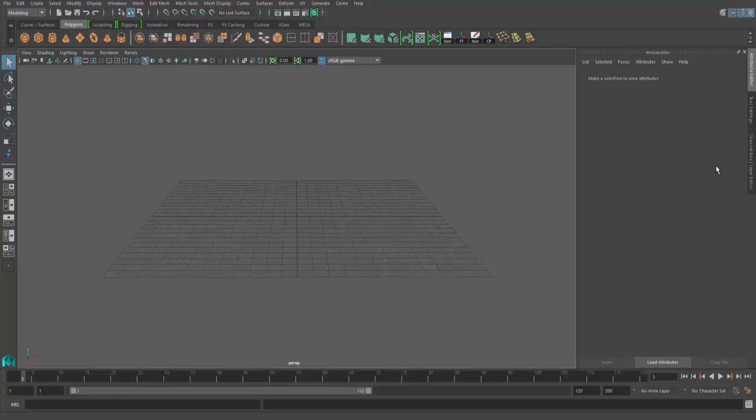So to get started, at the top of the screen we have our menu bar. The menu bar is where we can find pretty much everything inside of Maya, from tools to options to editing to advanced tools. We can find everything within this menu bar. If we move below that menu bar, however, we see the shelf. The shelf is actually used to interact with the menu bar, but it looks a little bit different.